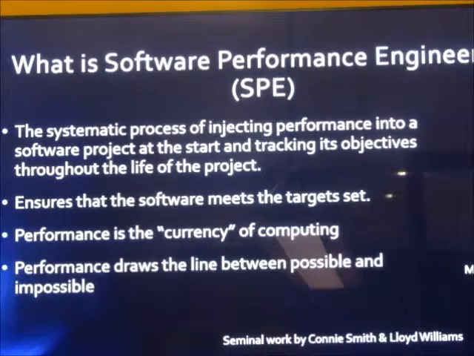They had such bad performance. They used it. And Smith and Williams, from that time period forward, the only thing really added to SPE since then is a measurement component that they didn't have in the original. Because in the original, they were primarily centered on guesstimation of what performance would be.